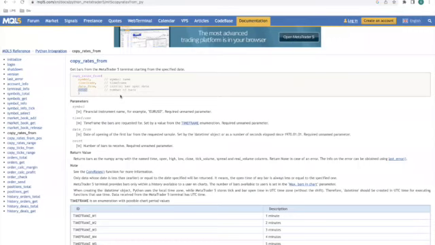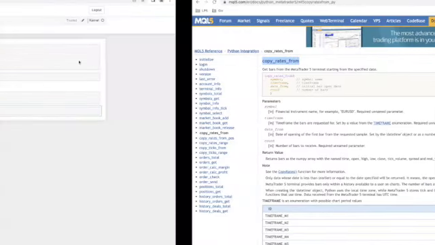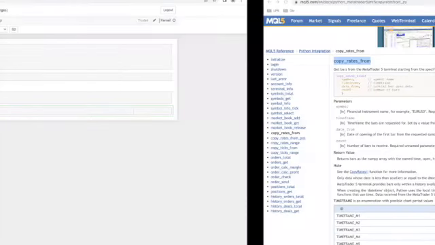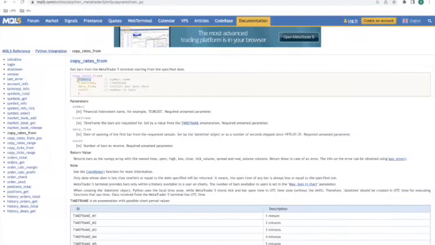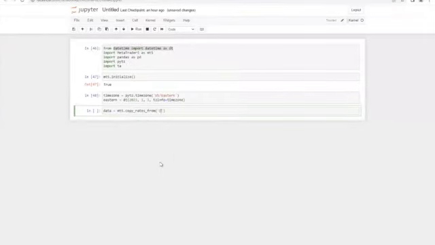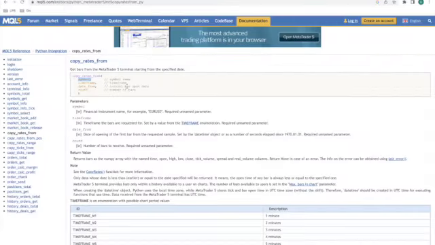All right. So this we're going to just copy this. Copy rates from. So it's going to be MT5 dot. That's where we're going to do the copy rates from. And this is where we put the symbol, because remember the symbol is the first parameter you need. And that's why in parentheses we can put, let's do Euro USD. Next, they need the time frame.